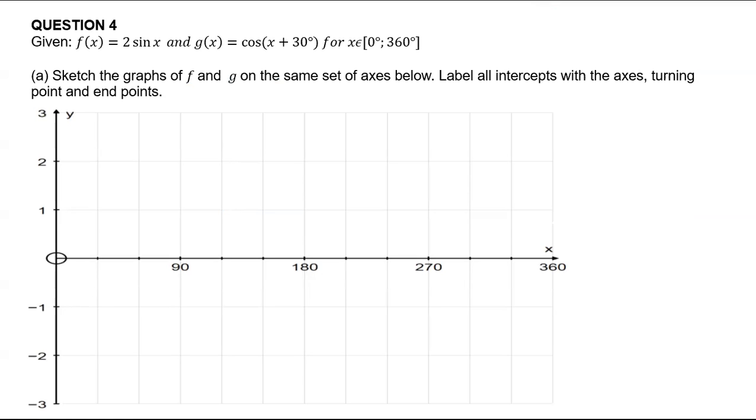And normally you find a period. The period is simply 360 divided by the coefficient of the angle. Like for instance, for 2 sin x, the coefficient of the angle x is 1. So your period will be 360. Then you will take that 360 divided by 4 to figure out how sin behaves in each quadrant. That's why we're dividing it by 4. And when you take 360 divided by 4, that gives you the steps.